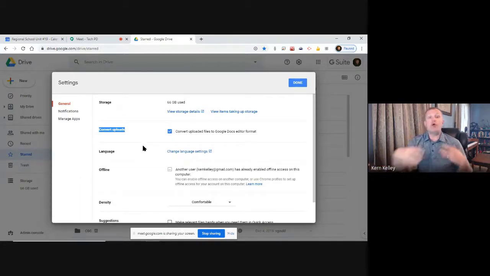The problem with, let's say, a Word file, if it's basically just a bunch of text, when that converts to a Google Doc, it's usually probably okay. It's probably not too out of whack. But if you have a ton of formatting, let's say you're doing a brochure or a newsletter, something with all kinds of tables and graphics and things all over the place, when you convert it to a Google Doc, it's probably going to get messed up. It's probably going to get pushed all around. So sometimes it's just easy to keep it as a Word file or whatever.